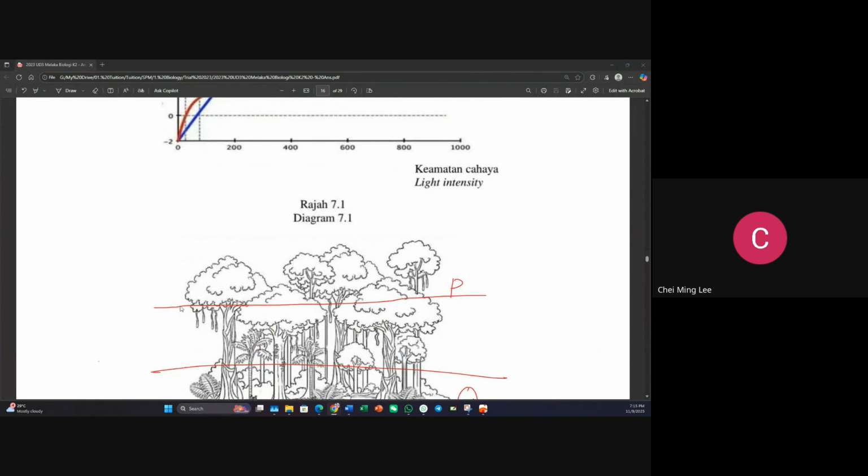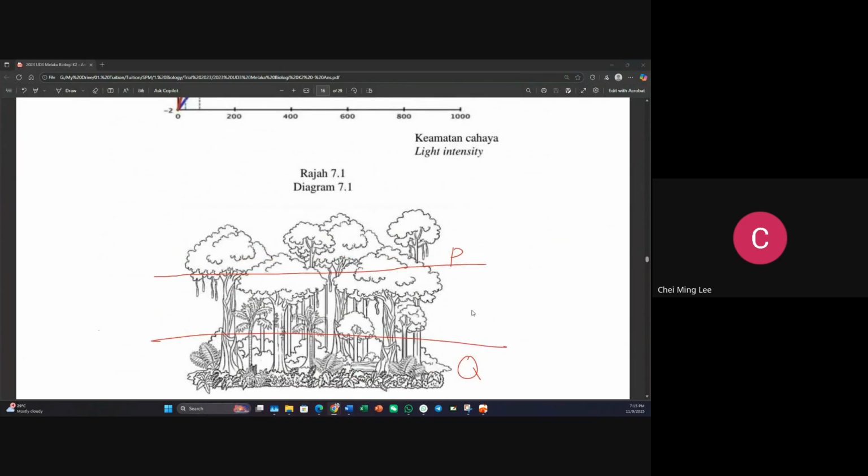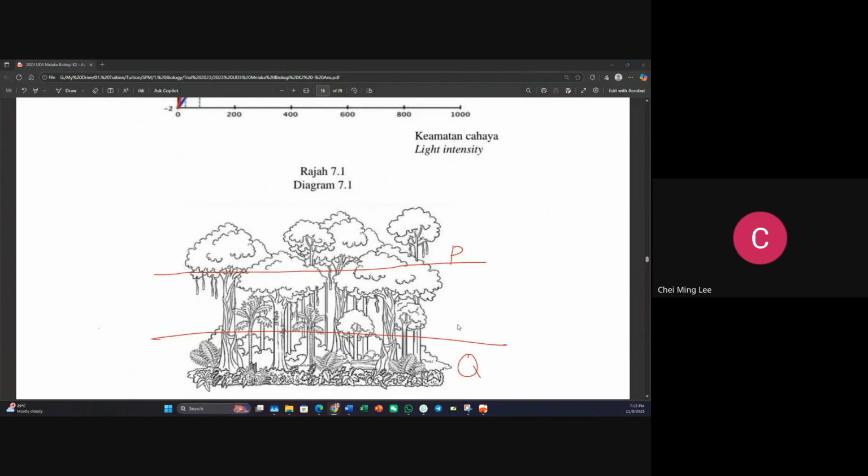So normally we call this the umbrella side. This one is the bottom one. Actually, if you write the Q is around here, also correct. But in order to show it, sometimes the umbrella side is not just one line, it's a whole layer. So this whole layer is the umbrella, where most of the trees' height are here.